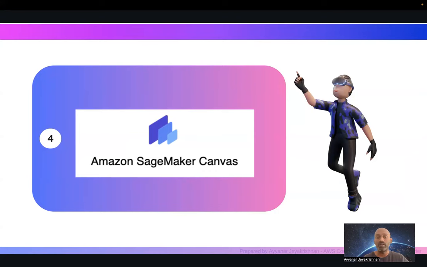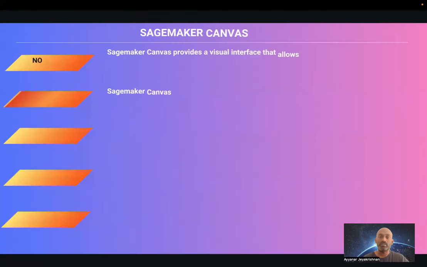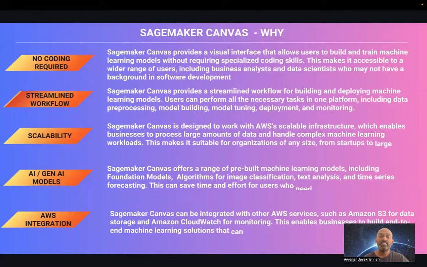You can build a model, train the model, and share the model within your company. Using SageMaker Canvas, you can easily integrate with your single sign-on. And with a basic understanding of machine learning and low code, you can do complete end-to-end machine learning. Without further ado, we will directly get into our hands-on.